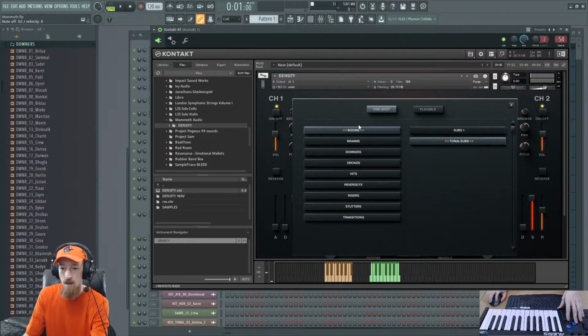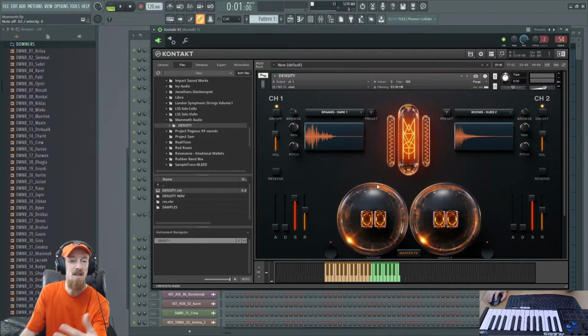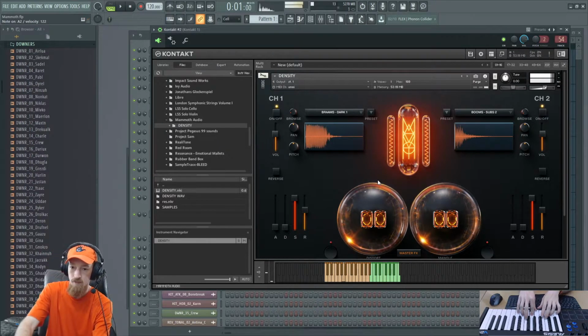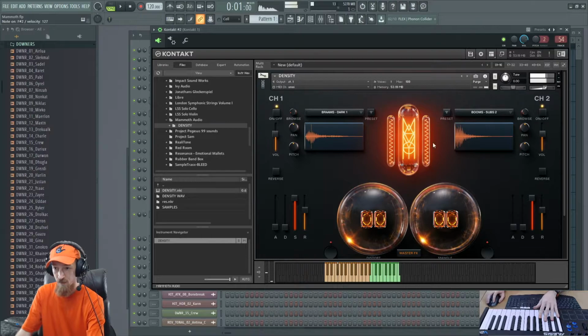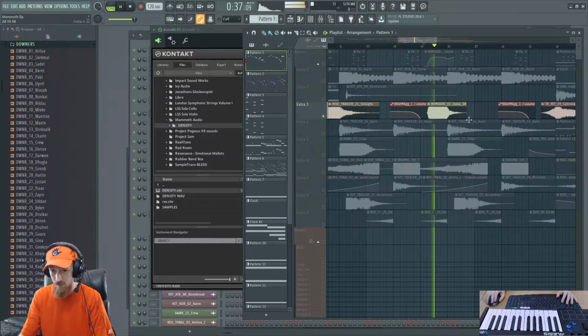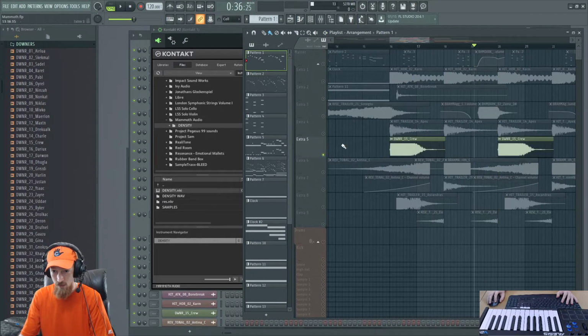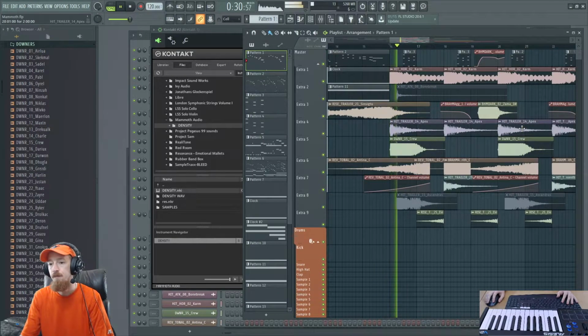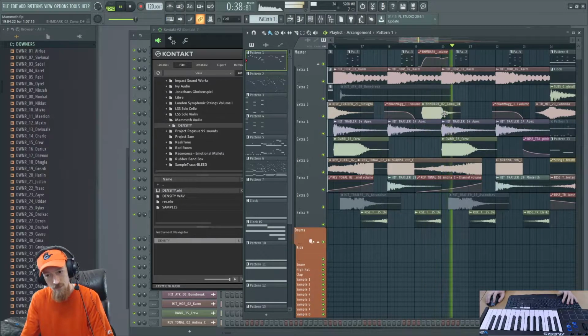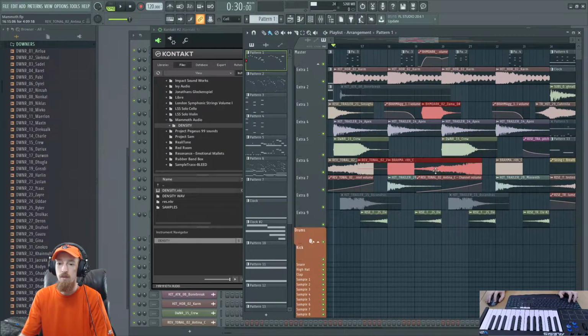Tasty, right? All right, let's move over to the Brahms. These are kind of long, big stabs. I'm using a couple of them in this track. I have one here and another one here. Or I believe that's a downer. I can't remember. And then here there's one. So I believe these were downers and these two were the Brahms. This guy, this guy, this guy.